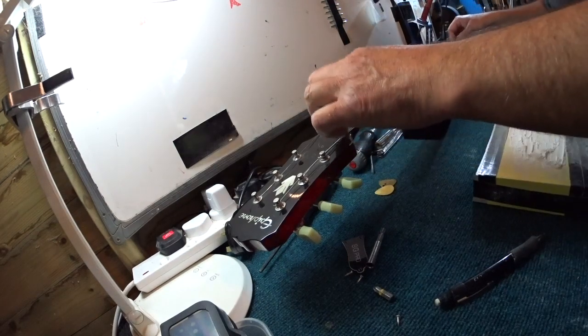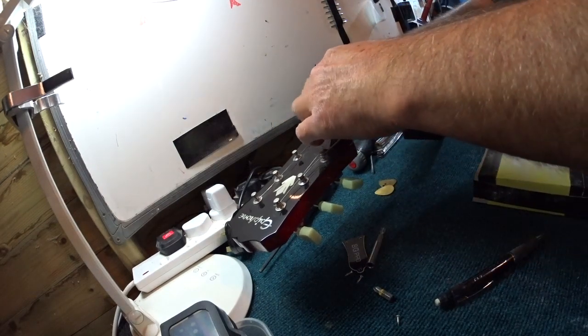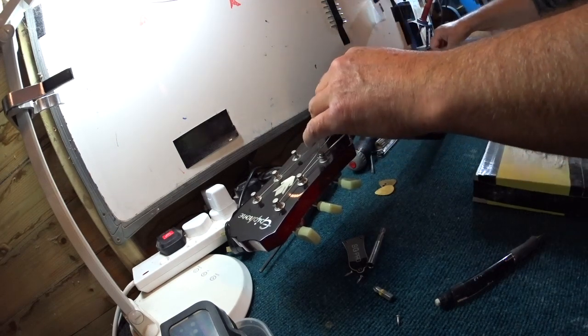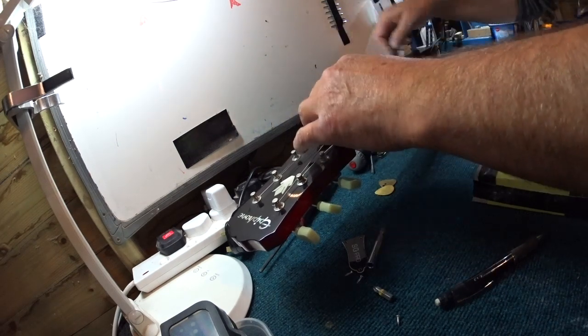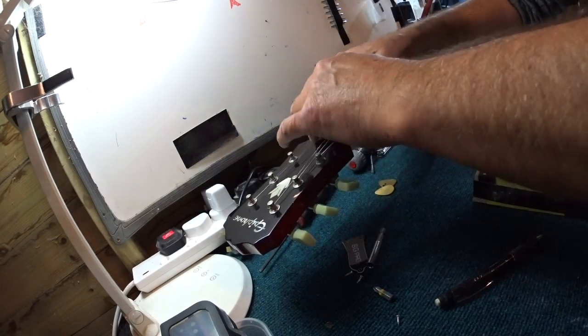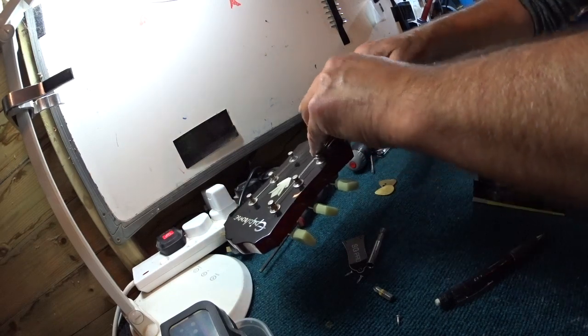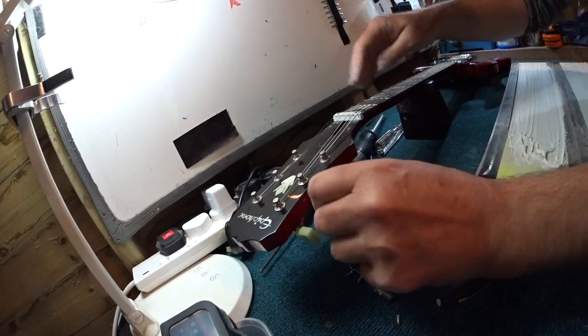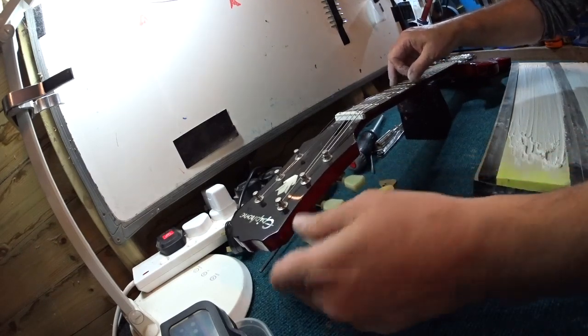Okay, so we're a bit high on the one side, so then we put the middle ones on first. Don't worry about all the flour everywhere, that will get cleaned up in due course. So I'm putting all the strings back on, and you can hear straight away that when I put them under load, it will push the nut right into its little housing for now, as far as it can go.